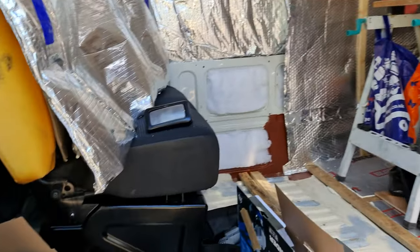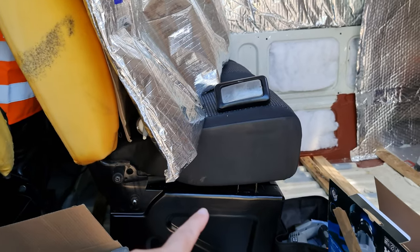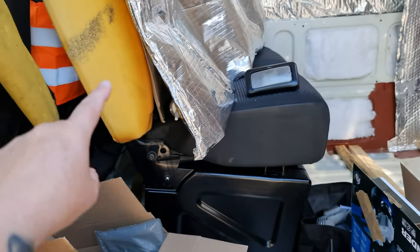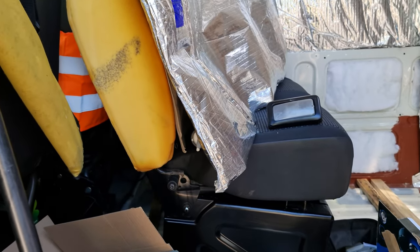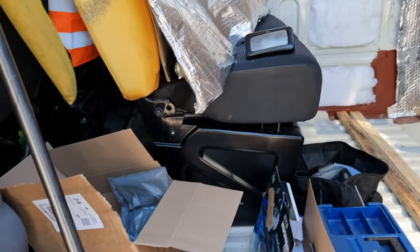Mark put this seat together. Not sure if I showed you the other day, but this bit is all up because we were working out about putting the 3-point seatbelt on. So that should be arriving soon.